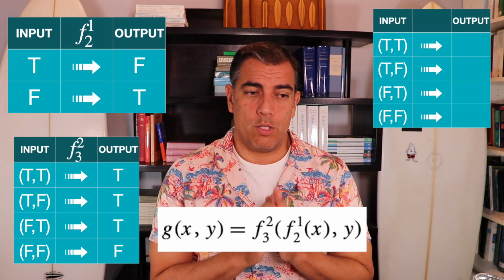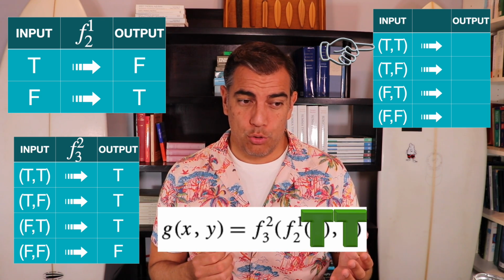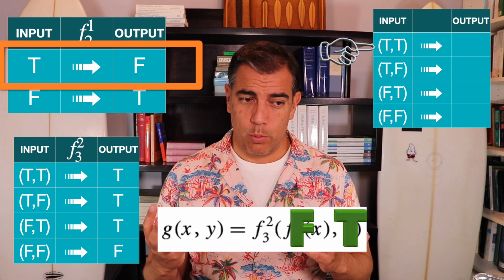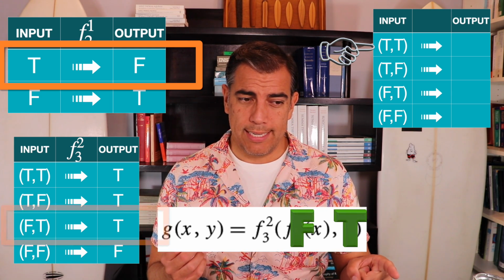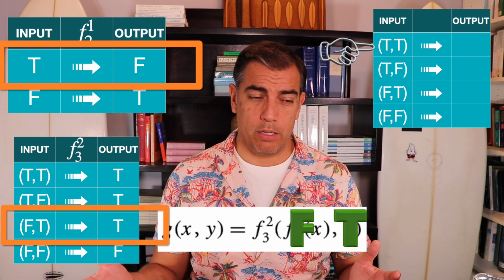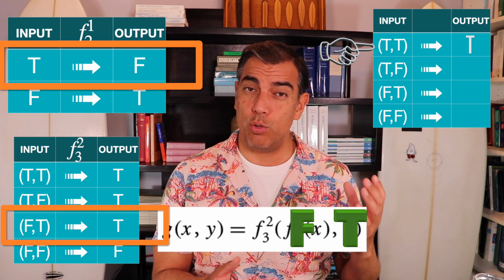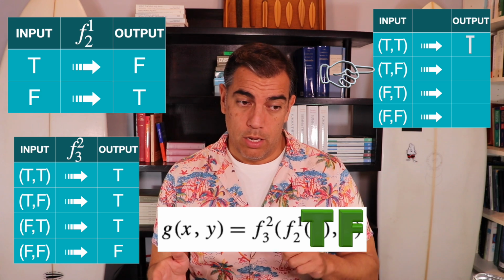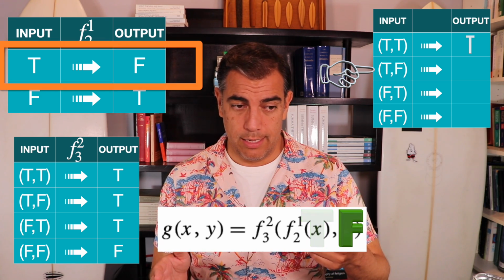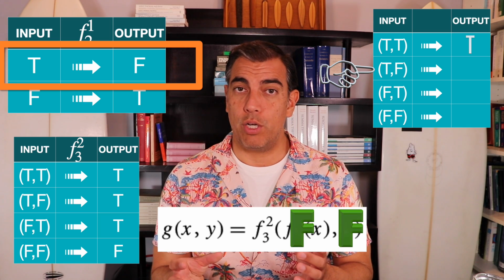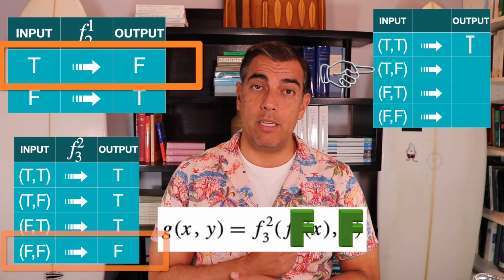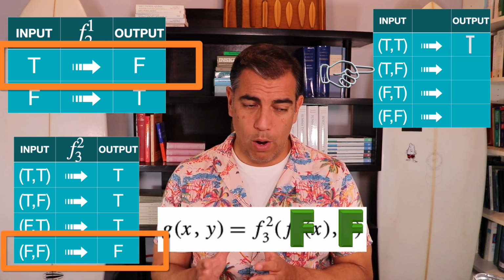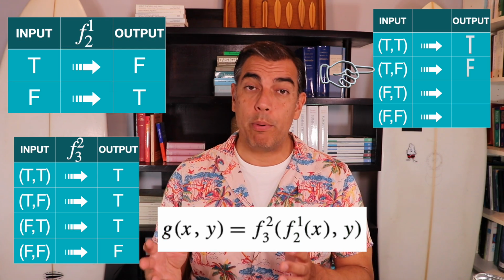So first let's see what happens when x and y are both true. When x is true, plugging it into function 2 is going to make it false. Y is going to be true, so we're going to have a false true. Function 3 says if we have a false true, then the output is going to be a true. So whenever we have x is true, y is true, then our output is going to be true. When x is true but y is false, that function 2 is going to swap the T's and F's. So we're going to have a false for function 3, right? And then function 3 is the disjunction. So that means that if you have a false, the whole thing is going to be false. So when x is true, y is false, then our output is going to be a false.